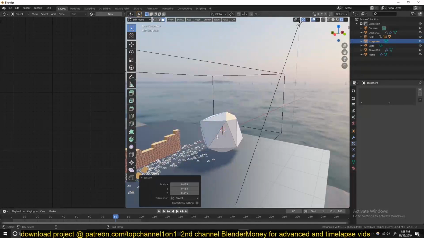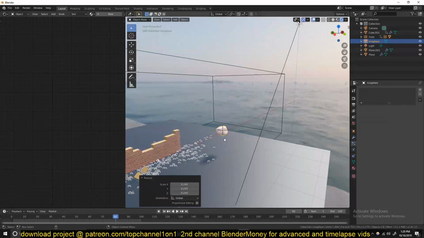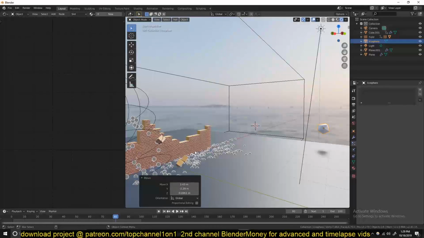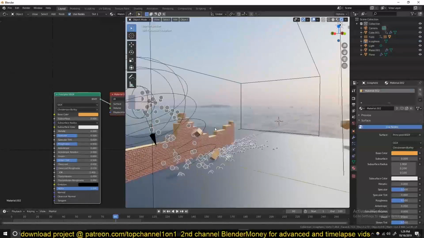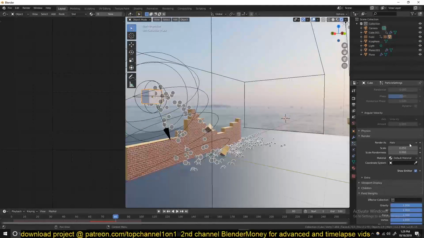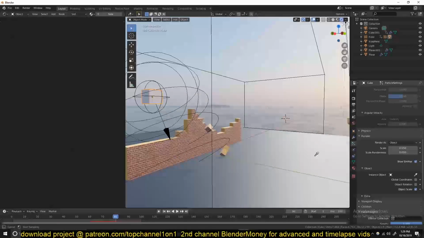This is going to be our smaller particles. You don't want them to have a lot of vertices or polygons. So for this, we're just going to give it the same material we had above, and now we can select this emitter and go to the particle system and select render as object, and use this as our object instance.